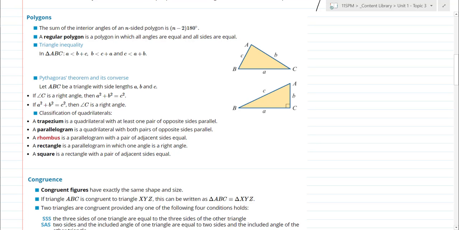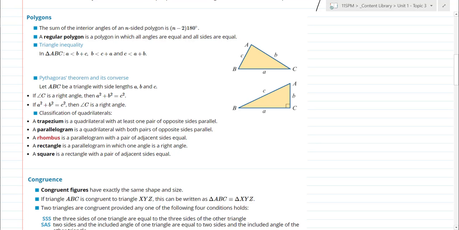The triangle inequality, we talked a bit about this last week, but the triangle inequality is two sides have to be more than a third side in any triangle for any pair of two sides. Otherwise, if you had the long side drawn and you tried to draw the other two sides and make them meet, they won't meet anyway. Pythagoras theorem, you should be aware of. And also just some basic idea of some quadrilaterals. So the properties of a trapezium, parallelogram, rhombus, rectangle, square.